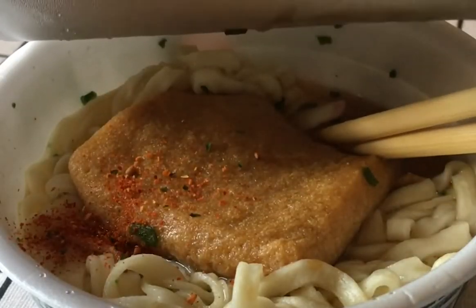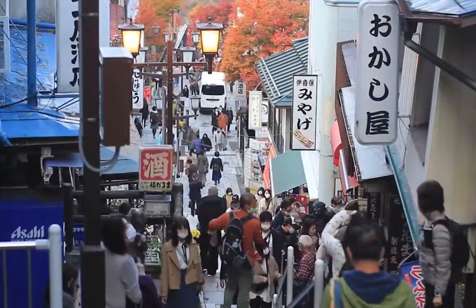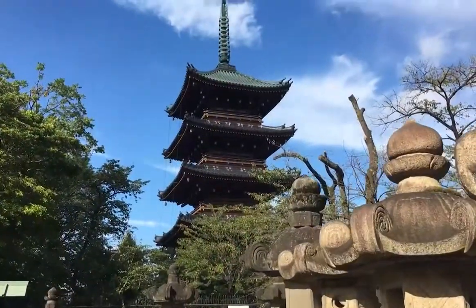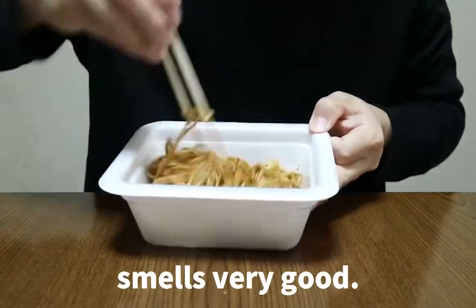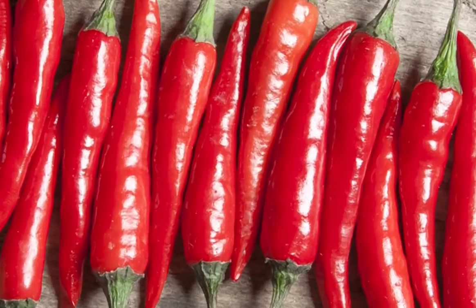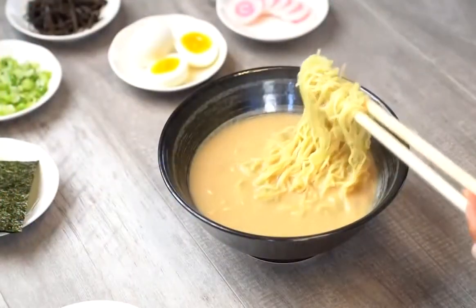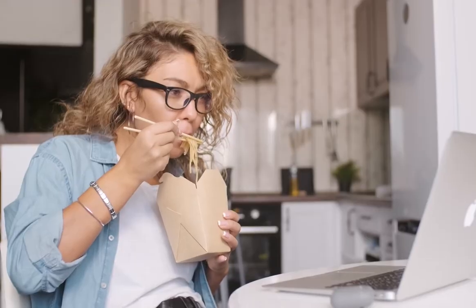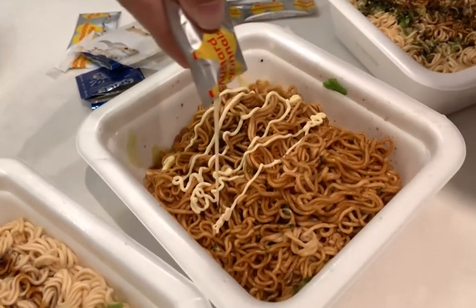Number 1: Sapporo Ichiban Watafoko Okonami Sauce Yakibosa. Finally, we reach the peak of the mountain. This ramen is particularly famous during celebratory events and festivals. The okonami sauce has mouth-watering ingredients sure to leave you wanting more, giving a slightly sweeter flavor to the whole broth. The noodles are garnished with flaked seaweed and come with a little mayonnaise packet. A spicier version features rice jalapeno peppers, surely setting the taste buds on fire. Cabbage and edible seaweed add crunch, but the way the mayo elevates the taste of this ramen is incredible — no other condiment can raise the taste of a single ramen bowl like this. It's just a perfect match.